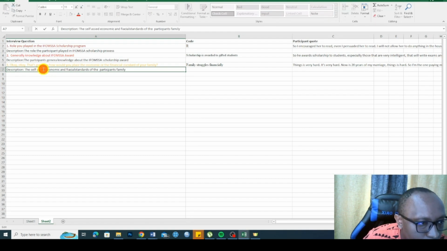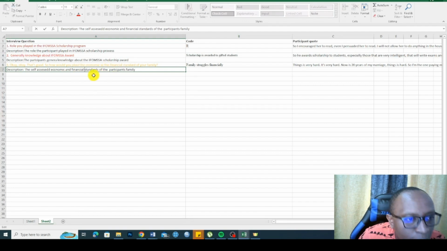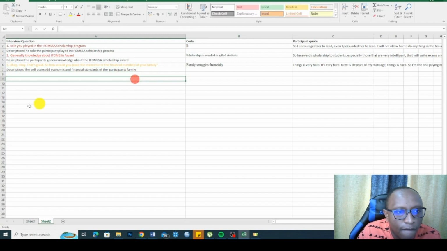The self-assessed economic and financial standards of the participant's family. Basically, that's how you form preliminary themes and also provide descriptions.